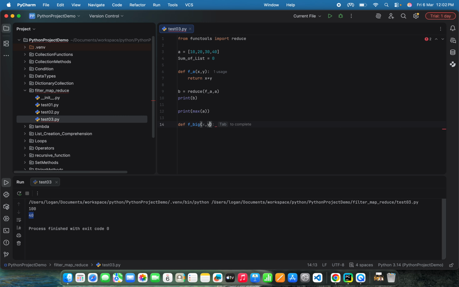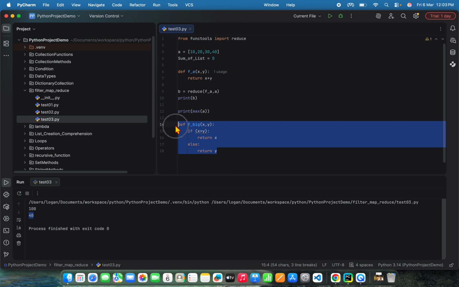If I pass x comma y, if x is greater than y, then return x, else return y. What will this function do? Whenever x is bigger, x will be returned. If y is bigger, y will be returned. That is the work of this function, right?